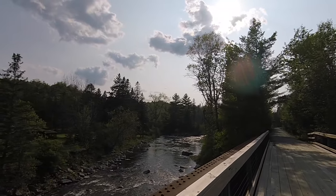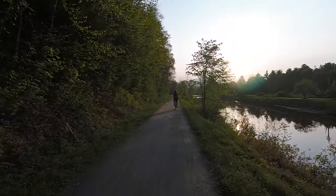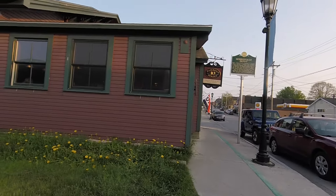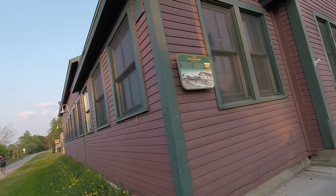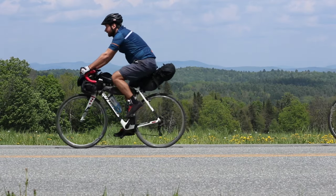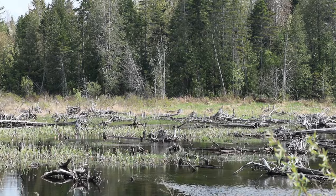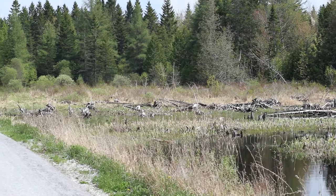The ride into Morristown revealed some of Vermont's larger mountains in the distance. We rolled into Morristown around dusk and had a great meal at the restaurant in the town's old railroad depot. We stayed in a hotel in the northern part of the city, which I would not recommend because they were not remotely friendly to cyclists. There are much better lodging options in Stowe, just a few miles south of the trail. Our trip took us that way, but there are 43 more miles on the trail for us to ride next time we're in Vermont — it ends in Swanton, a few miles from the Canadian border.